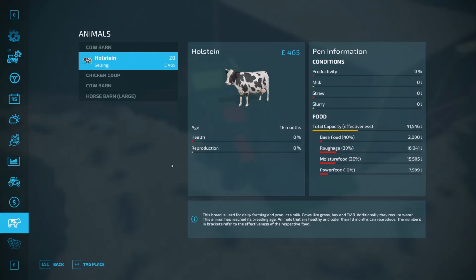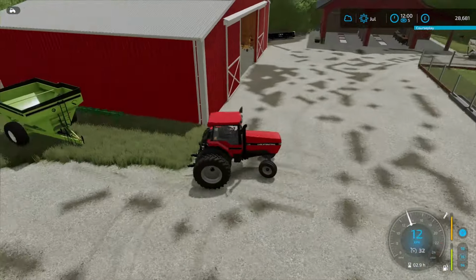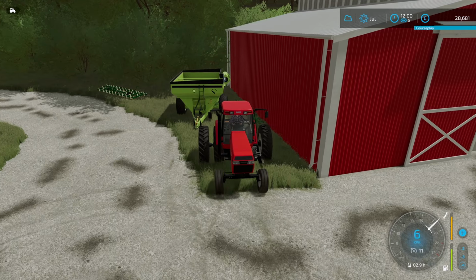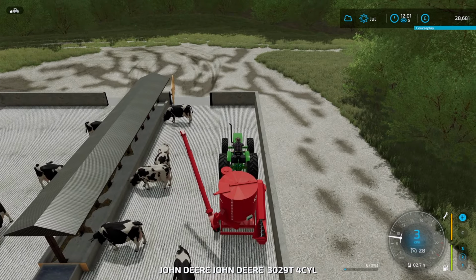If all told, from here, moisture food, so that's potatoes, 20% of 100, so that's 20,000. So we only need about 5,000, 4,000 more in there. So I don't know what we'll do exactly. Anyways, I will leave this here just for the time being, because we are going to head back to... Right, this is all done now, so that's good. We can bring that in.